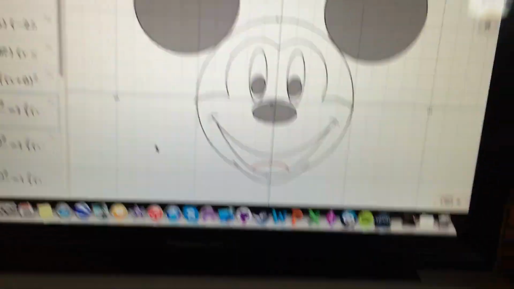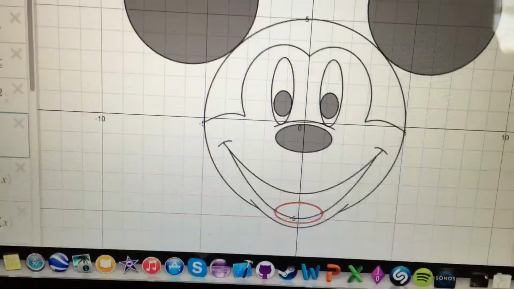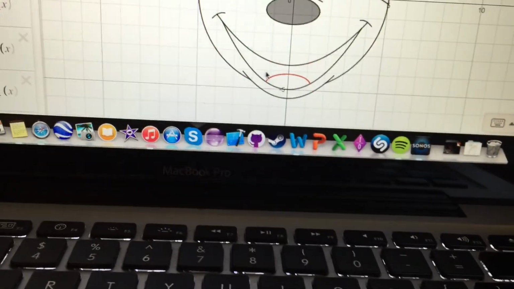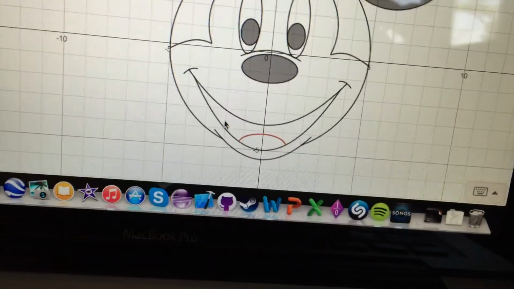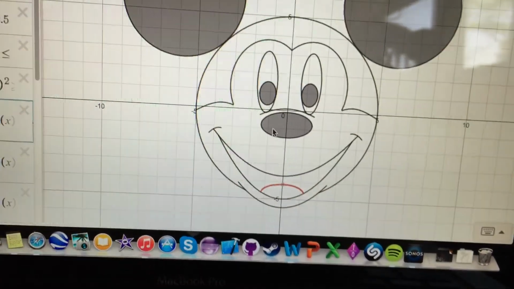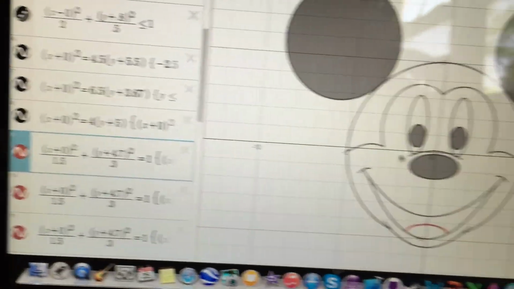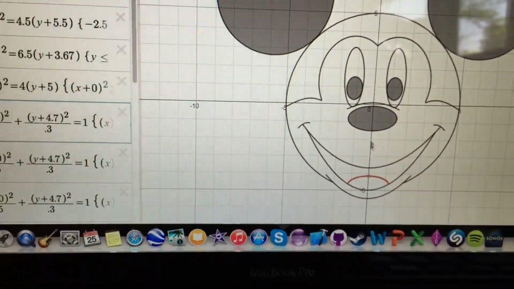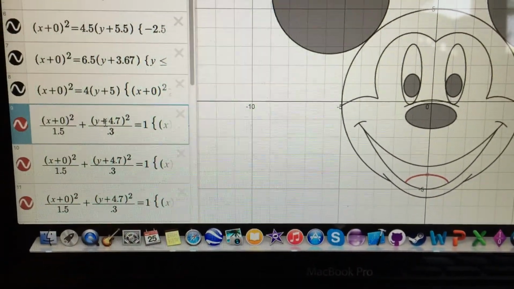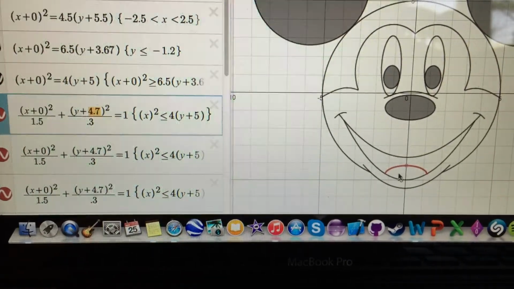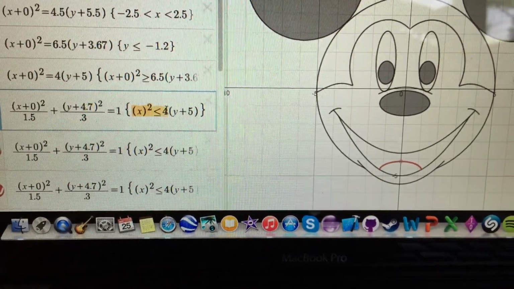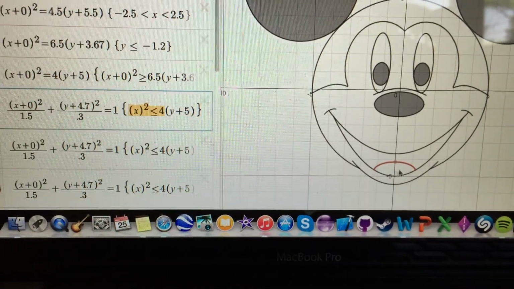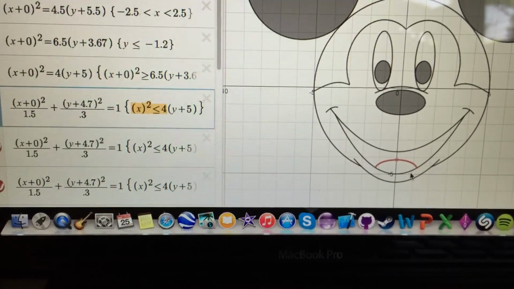So the tongue is actually an ellipse that I restricted to make it look like the tongue, and it's the only colored part of my graph. To make this tongue, I created an ellipse that was centered around the origin, and I translated it all the way down until it was about where I wanted it to be. I restricted it where it met the parabola, so it would be all values of the ellipse which were above the parabola, which is how I got it to be right here.